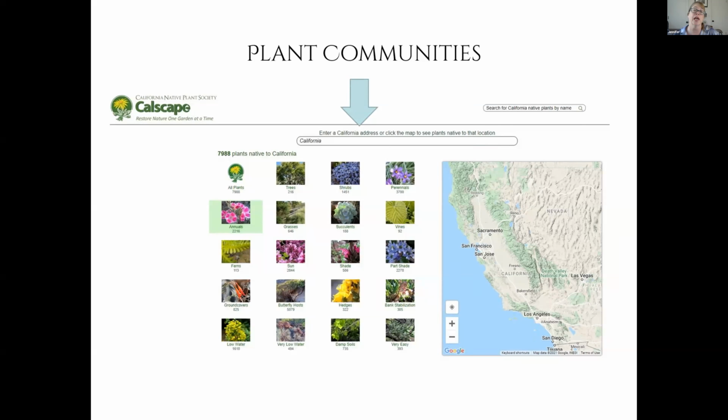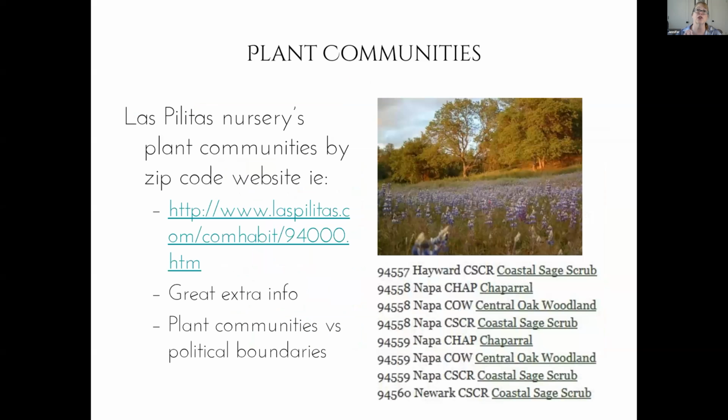Also, as Anne-Marie pointed out, they've got other information on bugs and butterflies and all the other plants that are connected in that similar plant community. I use this in conjunction with Las Pilitas, which is just a native plant nursery. They're not sponsoring anything, but they've put a lot of work into this zip code tool. If you just go to their nursery site and enter a zip code in their search box, you'll find it. But they have additional information. I cross-reference the two of them all the time.